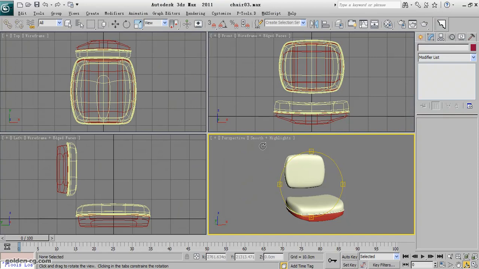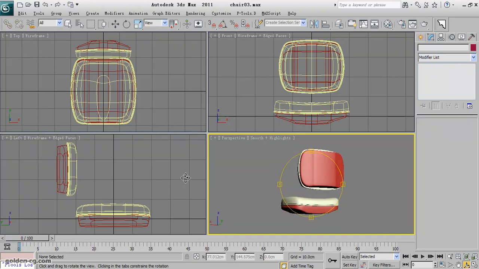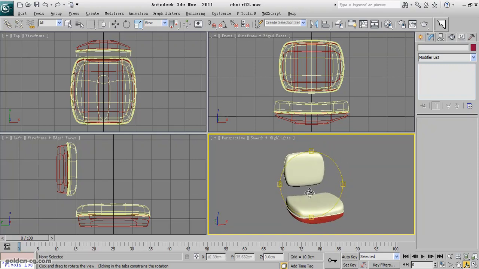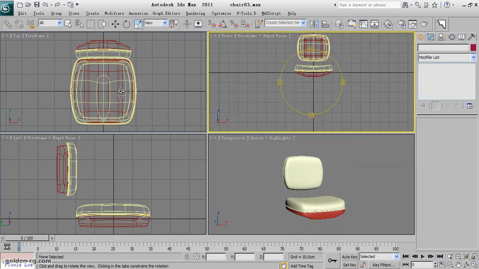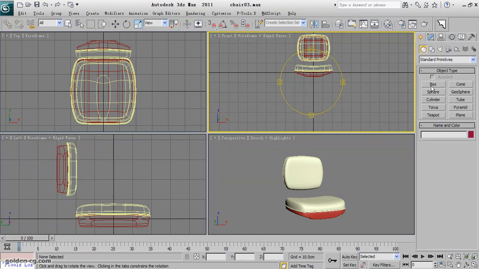It is time to create the chair wheels. Just before we started, I refined my model a little bit. So if you see a few changes, that's because I refined it, since in the video I don't want to do so much refining and spend so much time. Now it's time to create the wheels. I need to create one wheel first.